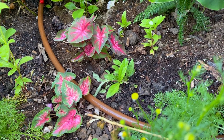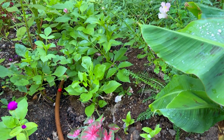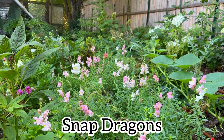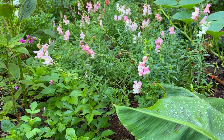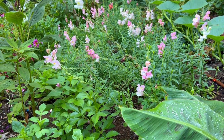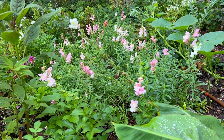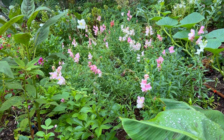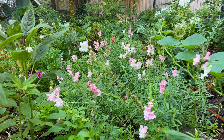Caladium. I believe these are all Gomphrena as well. We've got some dahlias and snapdragons. Snapdragons are actually in the next 3 rows of plantings. I had started so many from seed, like way too many snapdragons, and I mean, they're beautiful, I love them, they're just not standing up for me, and they get blown over easy. Next year I definitely will go back to the zinnias for sure, but I'm not unhappy with the snapdragons. I just won't sow as many next year.